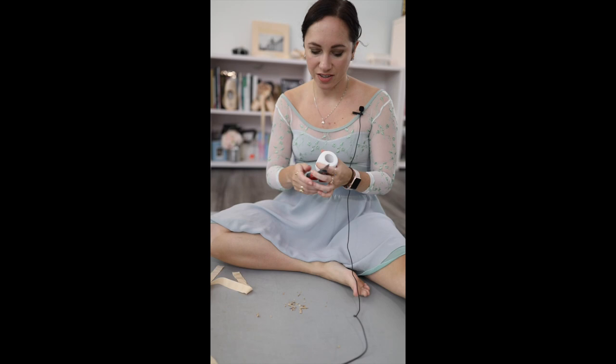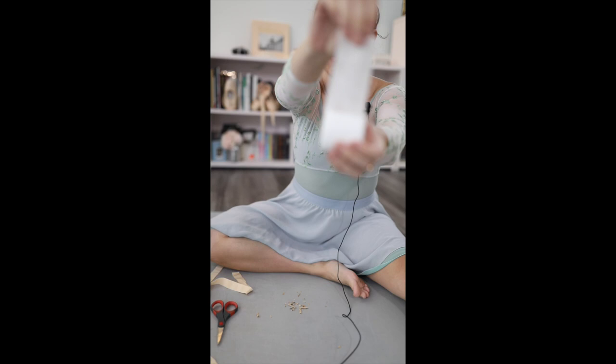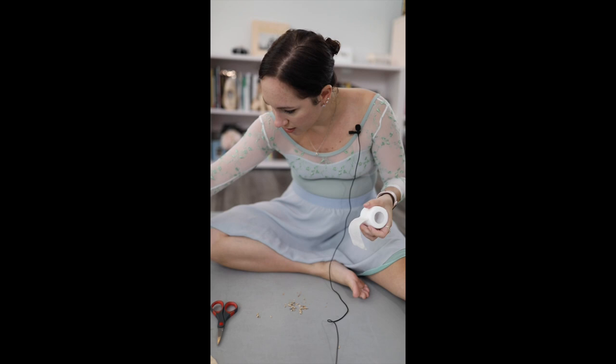So the other thing that I do for Freed's, I don't have to do this with any others. This stuff, I think you can get it at pharmacies anywhere, but I think it's called Cobain. It's like a bandage-type material, very stretchy, and very soft. And I'm going to use my shoe that I haven't glued yet.